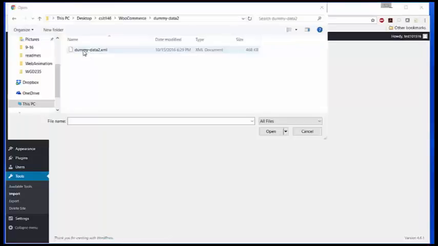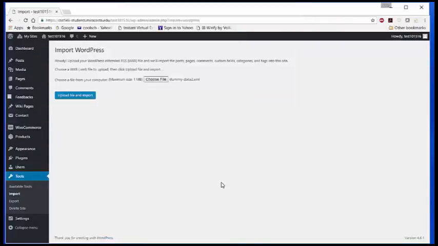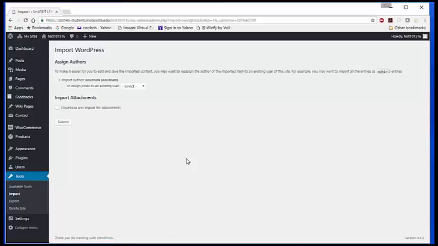Then I'm going to select the dummy data XML file and select Open, and then select Upload and Import. Here where it says Import Author or Assign Posts to an existing user, I'm going to select my username, and then I'm going to click Download and Import File Attachments, and then click Submit.